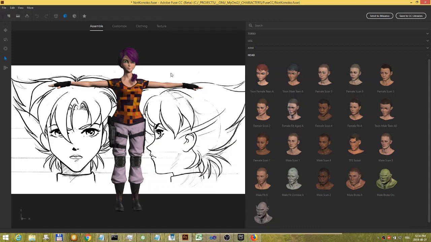This is made using the basic ingredients available when you install Adobe FuseCC, although you can see I have some custom things here that have been migrated from the previous version, Adobe Fuse 1.3. This character here is completely feasible with the basic components of FuseCC. There are a few important details that you may want to check before rigging your character with Mixamo, and I will show them to you now.